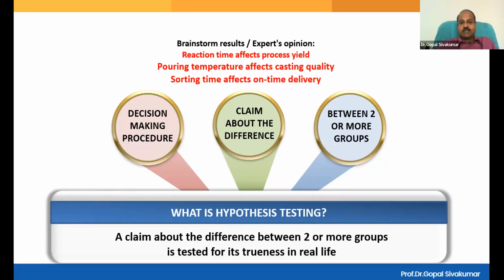No. I am asking you to compare only the first statement, not the first and second. First statement: reaction time affects process yield. Now the doubt is only between reaction time and process yield. Yes, Yadav. Reaction time is the X, the input that will affect the process yield. Very good, fantastic. All of you agree with Yadav?